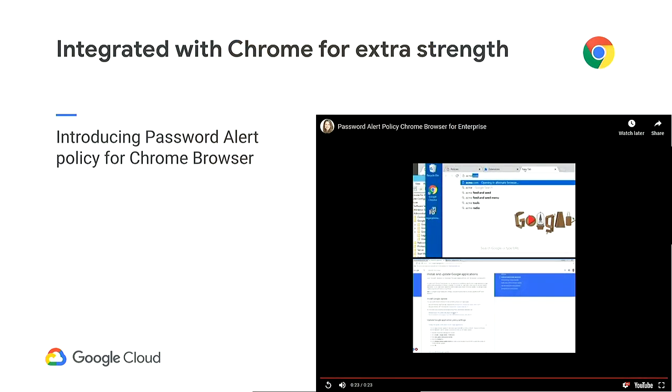That really provides protection, because the same password being used on multiple sites is a known source of risk. If your corporate password is on a site that then gets hijacked, the attackers of that site are going to have a credential of the user, and they are going to be able to log into the corporate account of this user. So password alert is a policy of Chrome browser that IT admins can use to protect corporate accounts, and corporate accounts can be both Google and non-Google accounts.